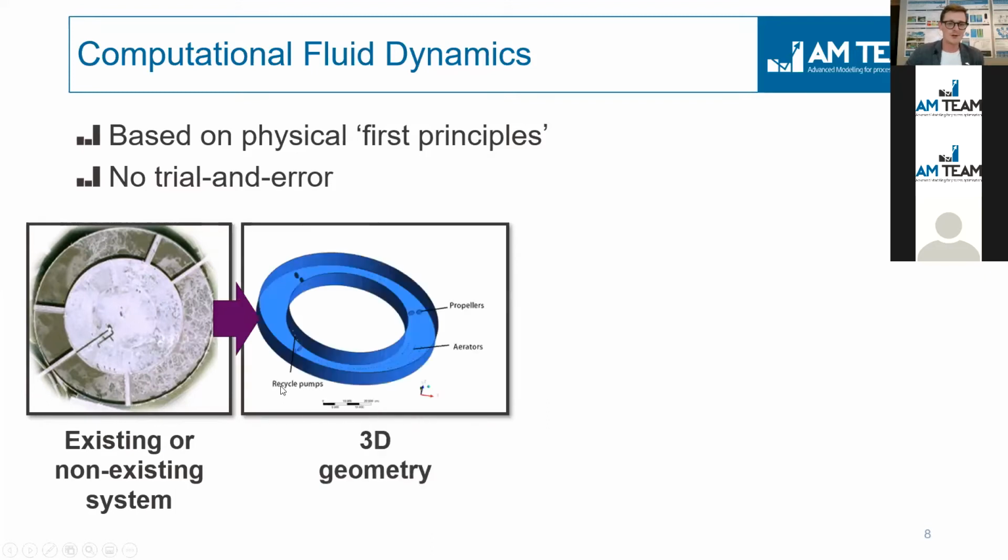The first step you do is build a 3D geometry. So you construct a 3D geometry that is quite simple, actually. It doesn't need a lot of input to make. And then you include the relevant elements. What are the relevant elements? Inputs, inlets, outlets, aerations, aerator locations, mixers, if there are any, etc. These are the critical elements.